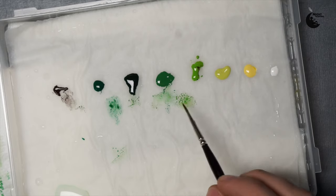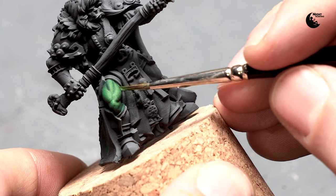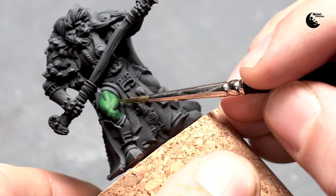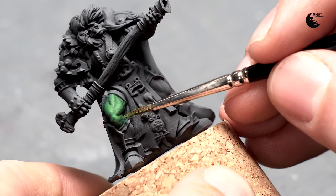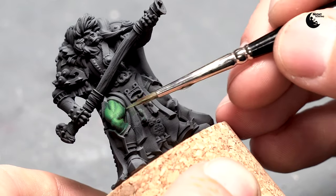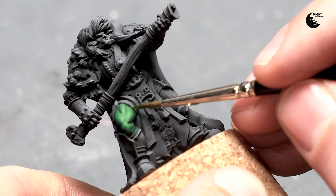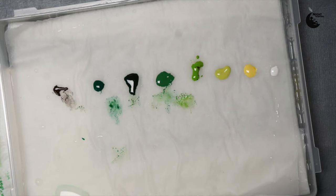So I will try to fix light in this area and also here. So I will just use a little bit more thick paint here to make it stronger and more visible. So I'm also pulling the paint and the light color a little bit here. In this way, the contrast between the dark part on this muscle will be bigger, and in this way the miniature and the muscles will not look flat, which is something that you want to have when the miniature is more muscular or bulky.